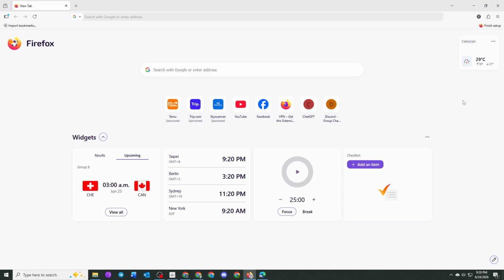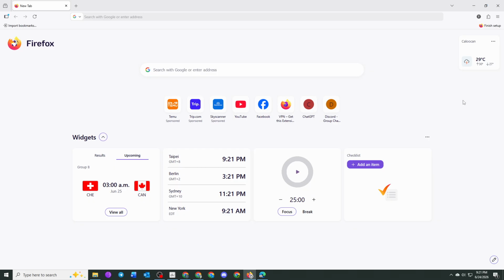In today's video, I'm going to teach you how to fix 403 forbidden error on Firefox. If you're seeing a 403 forbidden error while trying to access a website in Firefox, don't worry. This issue can sometimes be caused by stored website data, browser settings, or even certain extensions. In this guide, I'll walk you through a few simple troubleshooting methods that may help resolve the problem and get you back to browsing normally.